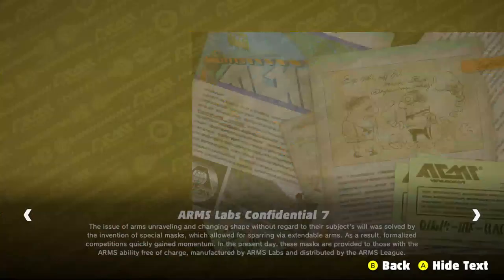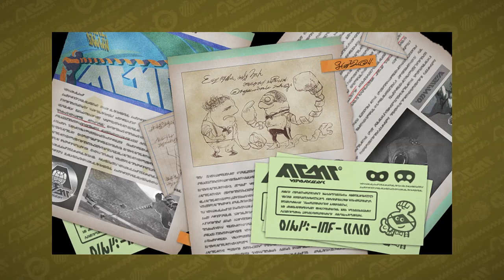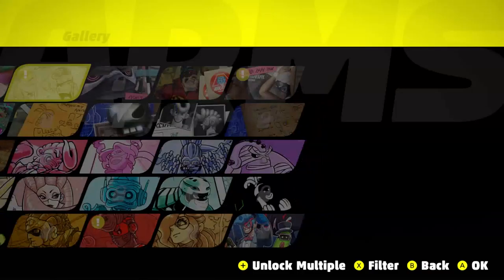What are these? The issue of the arms unraveling and changing shape without regard to the subject's will was solved by the mask. So without their masks, they can't control their arms, and that's creepy. As a result, formalized competitions quickly gained momentum. In the present day, these masks are provided to those with the arms ability free of charge, manufactured by Arms Labs. Okay, so Arms Labs give the masks, and yeah, you need those to basically control your arms.